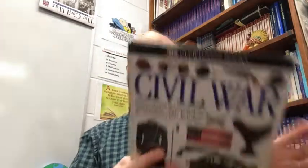And then, just around my room, a few books: one on Lincoln, we've got Civil War Battles, Centennial, and Eyewitness to the Civil War. We've got all kinds of things around the room right now that deal with the Civil War. So this book really hit home with me with everything I'm reading right now, because I'm kind of engulfed in Civil War stuff. And of course, this is post-Civil War.